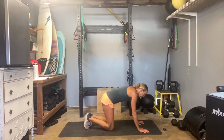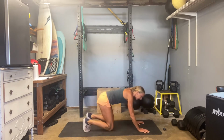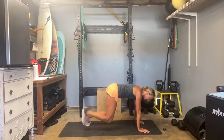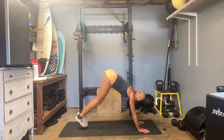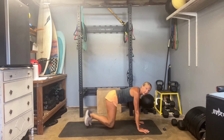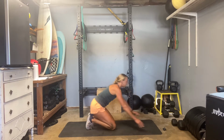Okay, donkey kicks on the ground. You're going to bend into those knees, hike your hips as high as you can, and kick your heels up overhead. Otherwise, there's a couple different options. You can just kick here, one leg at a time. You can do little hops, your butt's in the air, just little itty bitty hops. You can also stay back on your hands and knees and do alternating donkey kicks this way. All right, you can always pare back however you need.